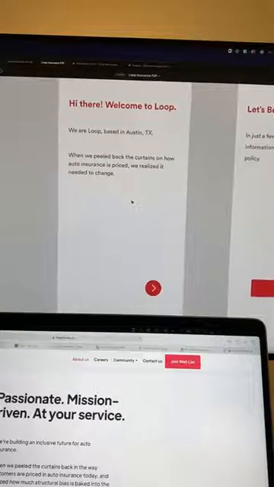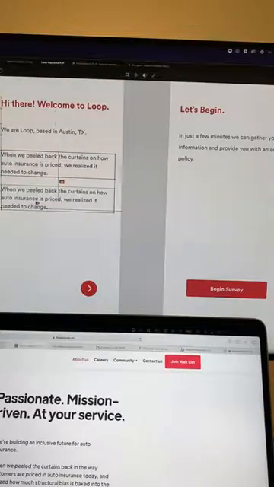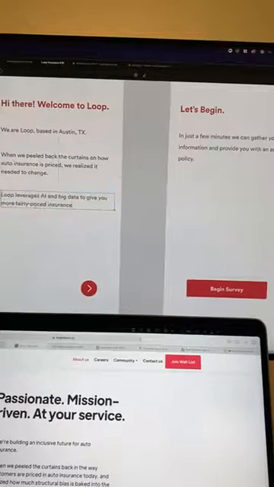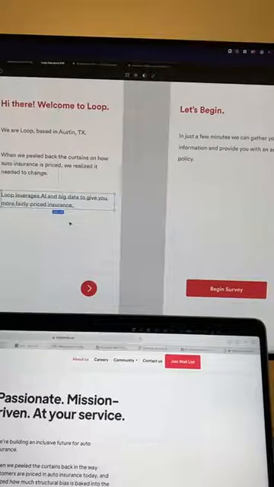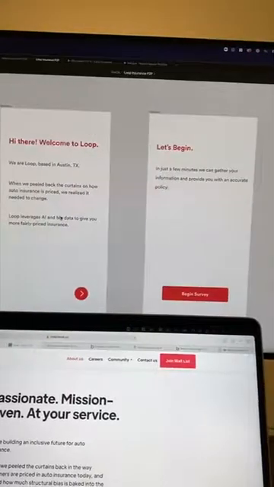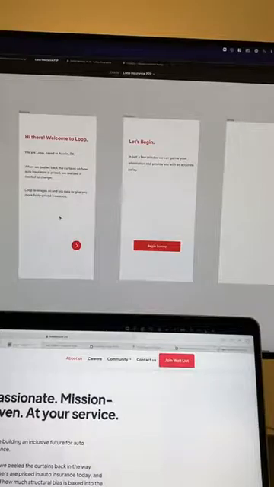We're based in Austin. We peeled back the curtains. We could even put something in here about how Loop works. I know that if I were a new user, insurance is an interesting thing. I think there's a lot of interesting vernacular and verbiage behind the product, where I think Loop could do a really good job of making it feel almost more quote unquote human.